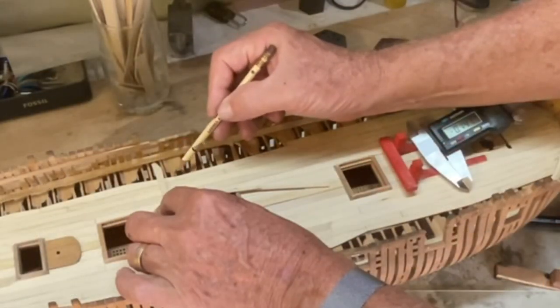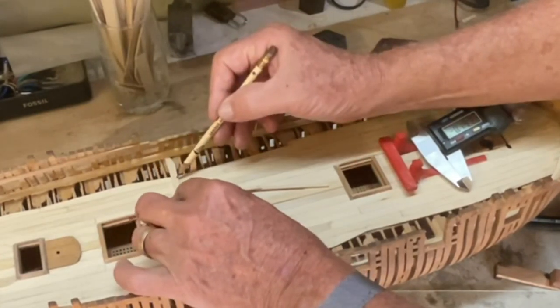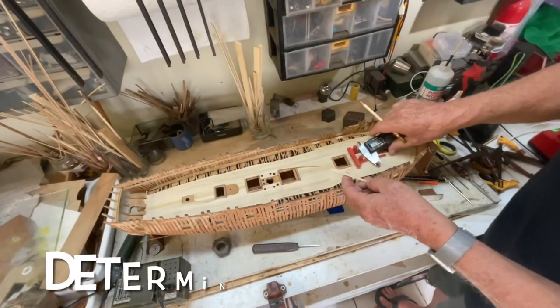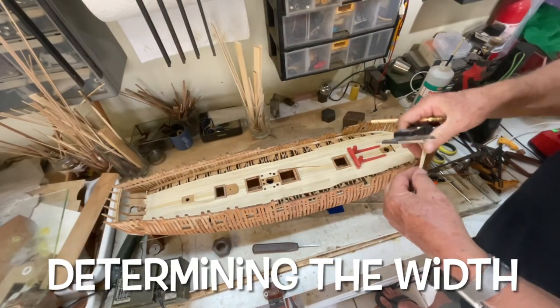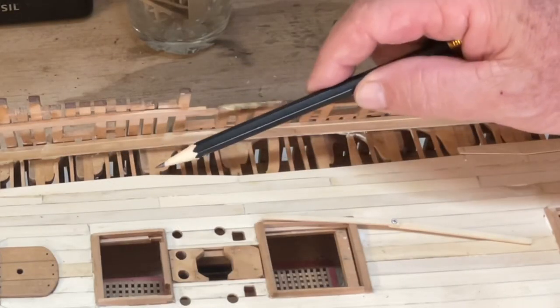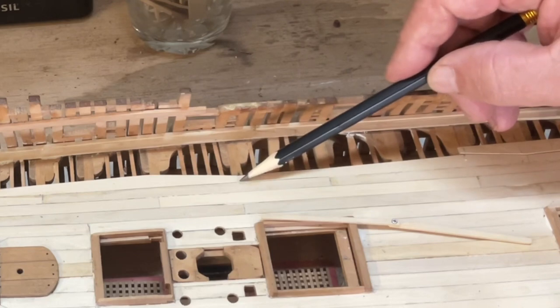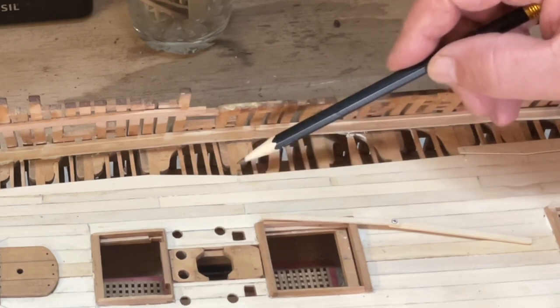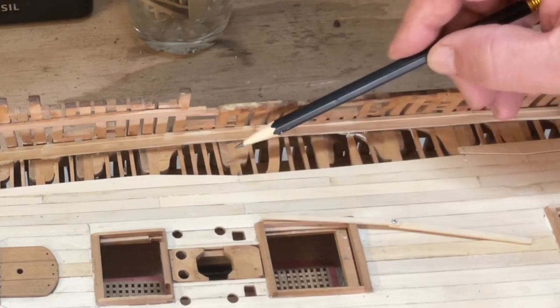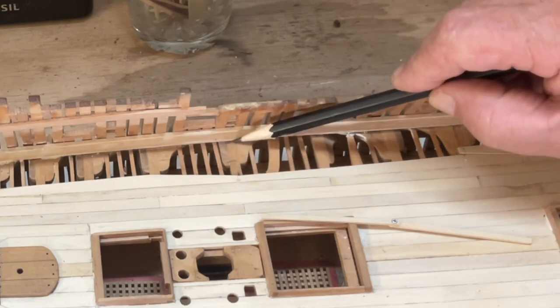The first thing I'm going to do is work out the width at this point of the piece, and I'll mark this using the caliper. It's going to fit from the peak here to somewhere where the peak is here. This end is going to have to be adjusted. And what we're trying to find out is the maximum width of the piece that's going to fit in here. So we measure this, and that turns out to be 50 inches.